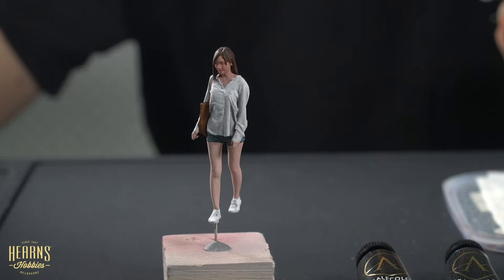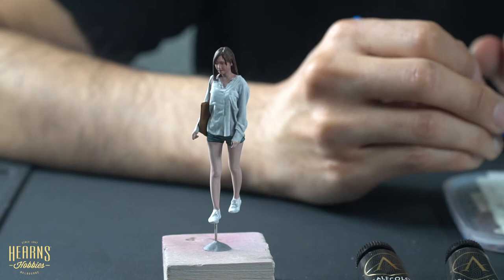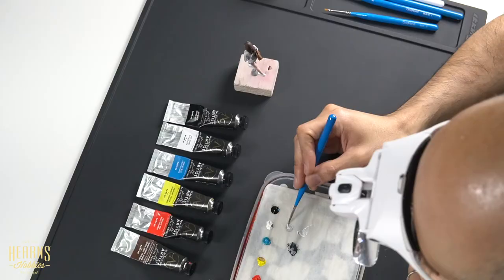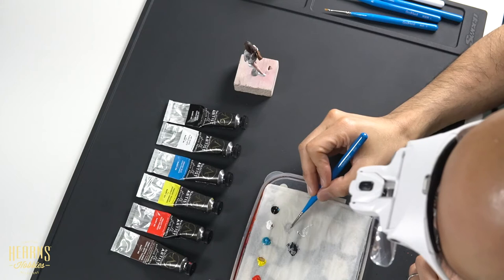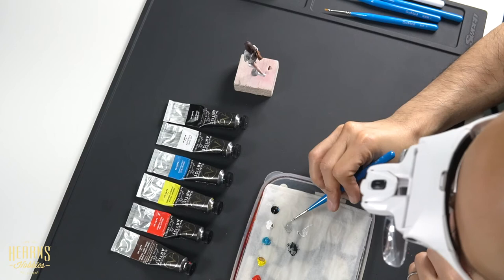I'm going to do a light gray now to act as a wash to give some definition to the laces. So I don't need a lot of black. See, just one little touch of black has turned this really dark. It's probably about right. Bit of water. Bit more, get it really thin. It's probably a bit light. Let's just do a little touch of black. All right. Let's concentrate on these laces.